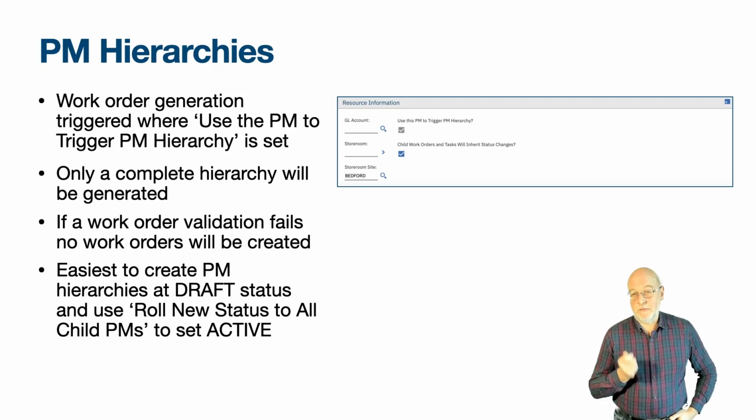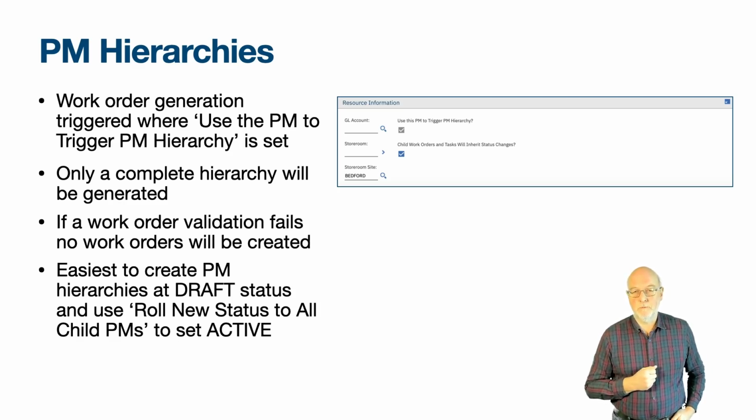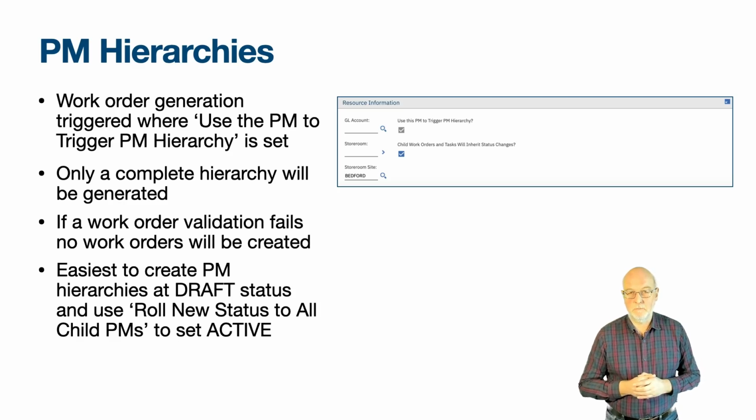The delete button at the end of the children table window removes the PM from the hierarchy. It does not delete the PM itself. You can move a PM in the hierarchy to a different parent or remove it from the hierarchy by setting the parent field null. If the PM is part of the hierarchy, the action delete PM will give an error message: BMXAA3147E, cannot delete a PM that is part of the hierarchy.